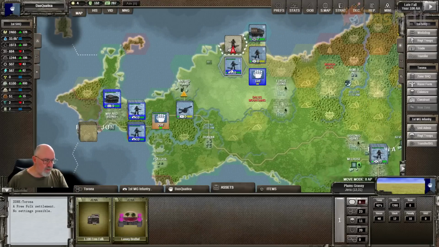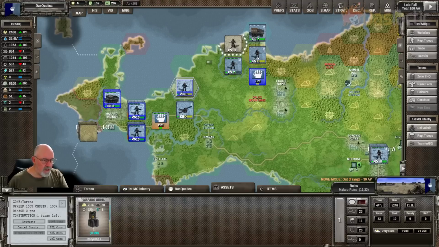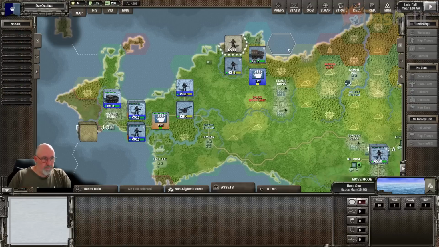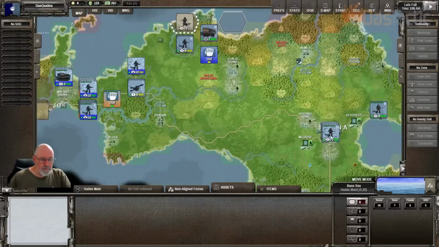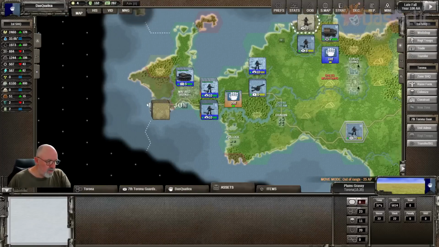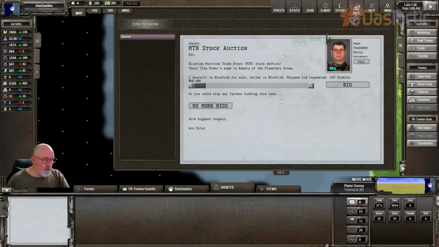Now, actually, I might even bring this one down, which does give us a potential issue there. I'll just do it this way. Oh, here we go. We've got a big group of militia that have just been formed. We'll move them across to see if we can take over the city with these also helping out. One decision, the stock auction. They want 168. We don't have very much. Let's try it with, say, 200. So we'll bid that amount. So bid 200.